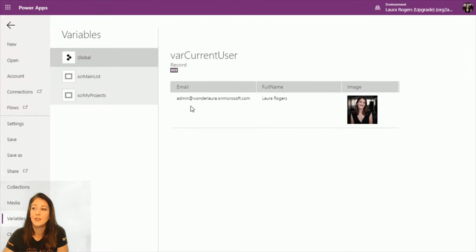So I can reference var current user.email, var current user.fullname, and var current user.image anytime in the app. So that's what I'm using, I'm comparing the current user to whoever's in that assigned to box. So you can see that all the ones that are assigned to me are bold now, and if Joelle was looking at this, she would see her name in bold and not mine.